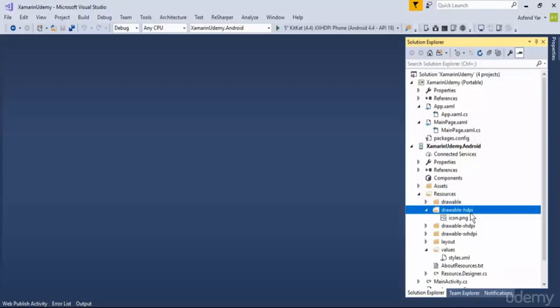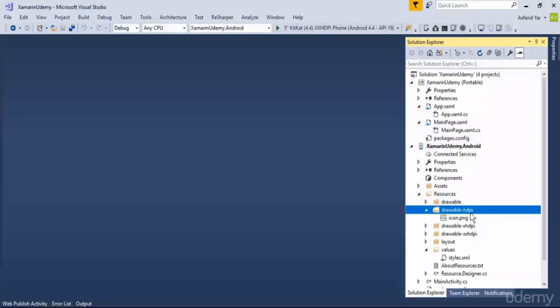Before jumping into the code, let's create our application icons. But before this, let's understand the dimensions of icons on each platform. If we look at the Android project, we see that by default a Xamarin icon is already placed inside the Android project, in the different folders, that is drawable, HDPI, XHDPI or XXHDPI. These folders are specifically set for Android devices.